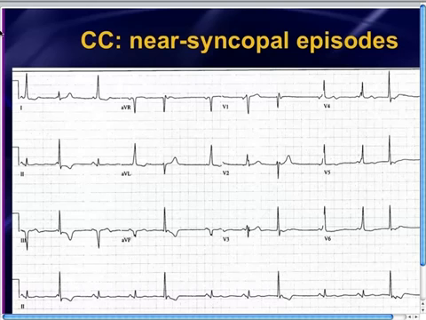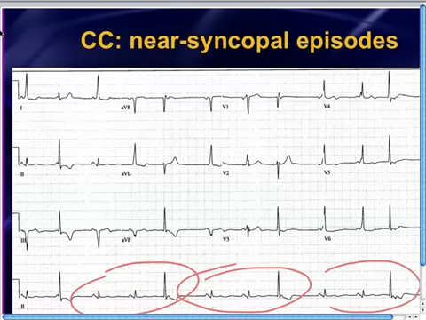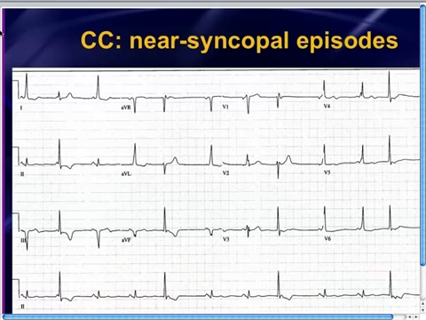His vitals are pretty good, but here's a 12-lead EKG, and it really had a lot of people confused, because as you look at it, what you obviously notice is that there's some irregularity, some funky stuff going on down there in that rhythm strip. But with most complicated rhythms, if you just break them up into pieces, in most cases you really can figure things out. So let's take a close look at the rhythm first of all.